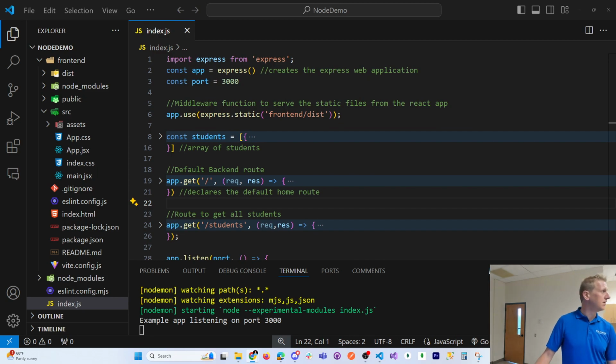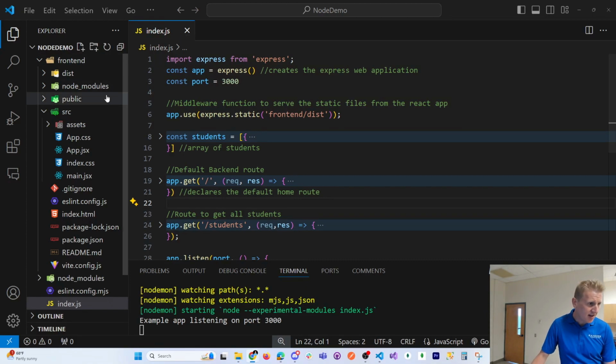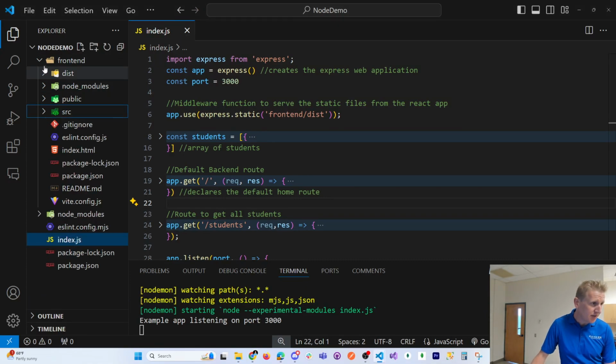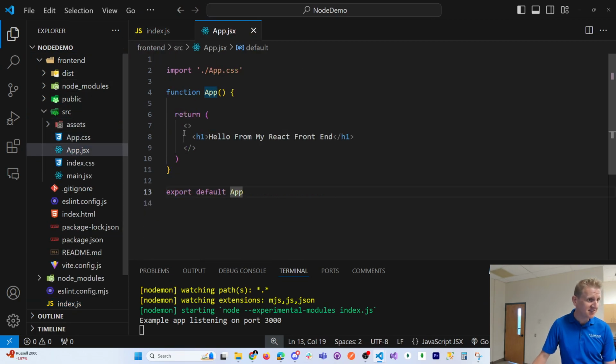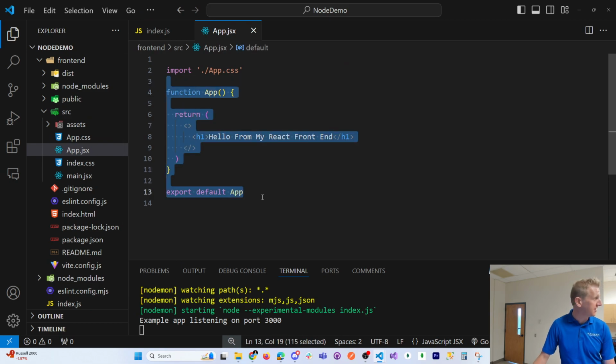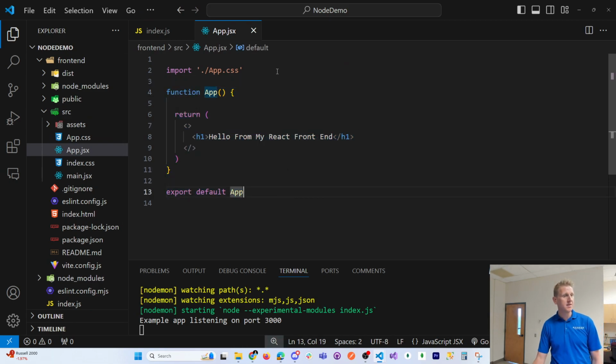Where did you copy the HTML that you took from the app.jsx? Yeah, so in the React front-end folder, there was a source folder and then app.jsx. This is the only HTML that I changed. This was in that component, the app component in my React front end. Okay?